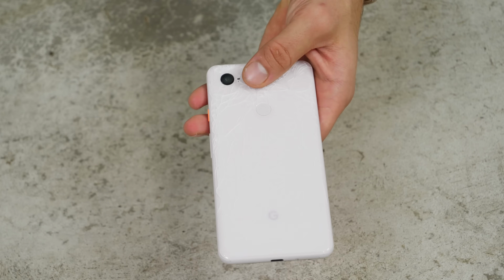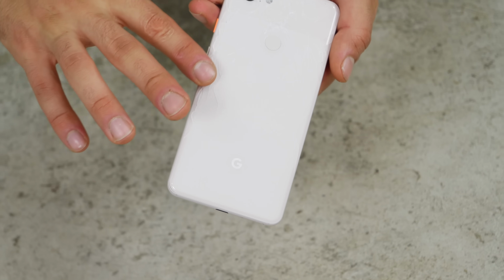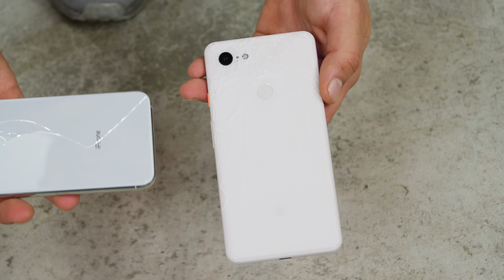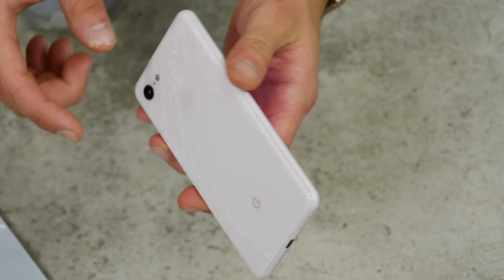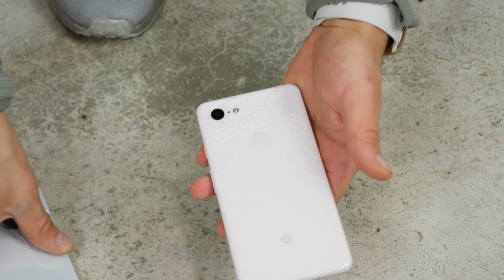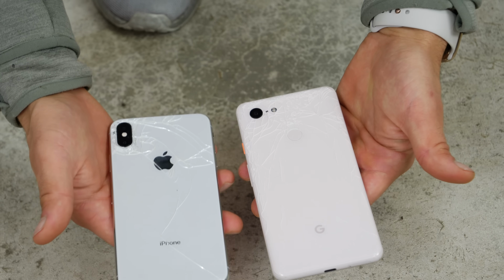Yeah, there's no way it's gonna take that. So, very interesting here. It's completely smooth. So it didn't fragment like the iPhone did. Very interesting, it did break about the same fall, so it is a little bit more resilient than Apple's, but both did break at this point.